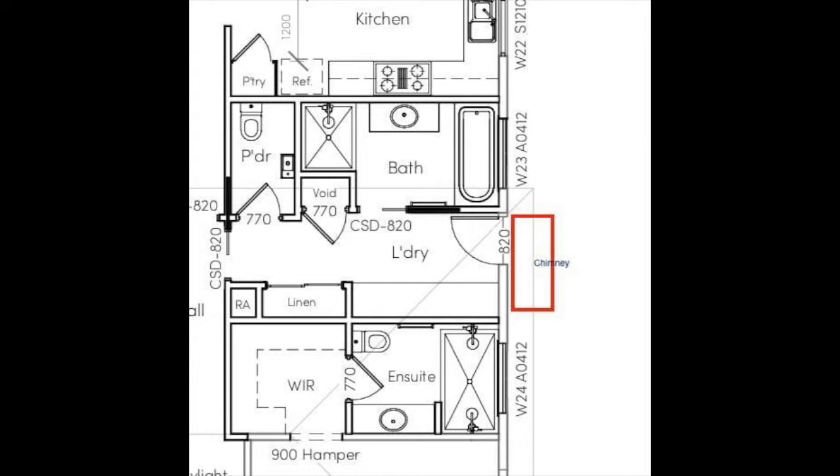Let's call it a renovation rather than extension, because we're only extending the house about a metre and a half in one little bit — adding 10 or 14 square metres to the house. It's more of a reorganisation. We've had this reorganisation in our minds since we first walked into the house and saw that it had a north-facing backyard. The kitchen is in the middle of the house and doesn't look north or south — it's got tiny little windows to the east, and the laundry and toilet are on the northeast corner of the house.